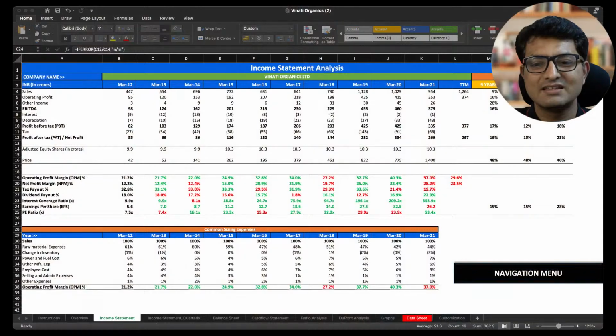Okay, or they will do in-depth analysis and after reading 5 annual reports, they will figure out in one annual report that this is the risk factor and this is where the company can go into trouble. Now they do all these things and then they say investing is so difficult, it takes a lot of time. And they don't even use tools like this. I've prepared this tool for all of you. I'm sure it will cut down your research time by more than 50%. That is for sure. But they don't apply their brain. They just do hard work.